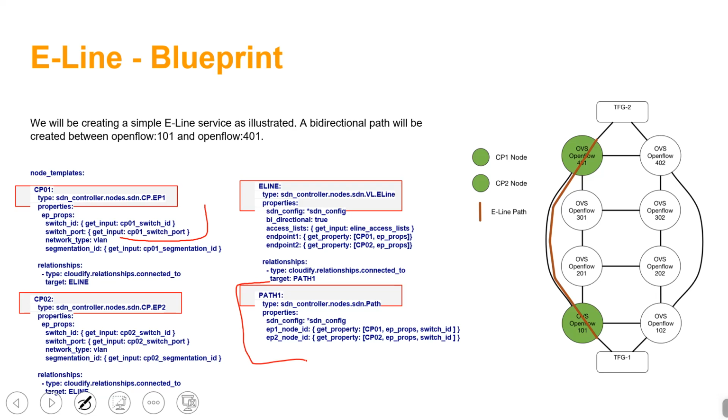So what's the difference between the switch ID and the SR ID? You're taking input for the switch ID as well. That's a good question actually. Vish, you had answered this yesterday, right? The switch ID is the DPID, the data plane ID. It's what the user configures in the switch, so it might be 401, 402, 301, 302, things like this. When a user wants to provision a service, the only thing he needs to know is this ID. So is the switch ID the same as the segmentation ID? No, that's different. That's internally mapped by the Lumina manager.